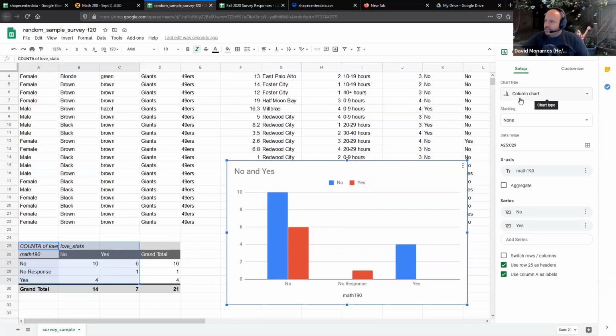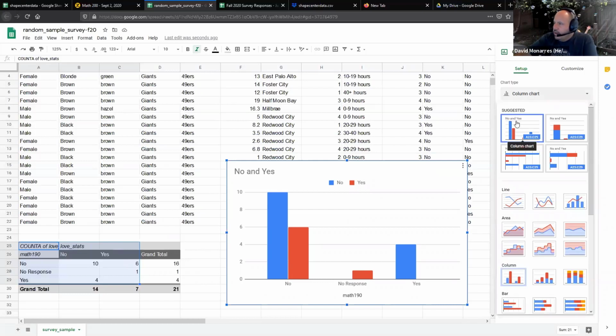So if it didn't guess correctly, if it did some other sort of graph, it often will pick stacked column charts for this type of data. So column chart right here, just go to column chart there. And remember, they use the term column chart to talk about the vertical, which is usually what we want. And they use the term bar chart to talk about basically the same graph, but looking horizontal.